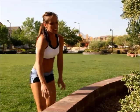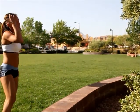Totally different type of cardio. We can get good science, but we don't have to.